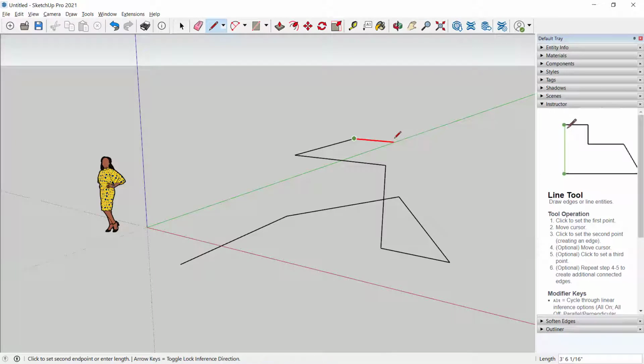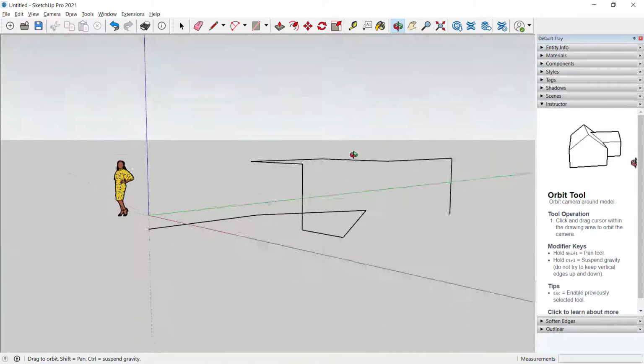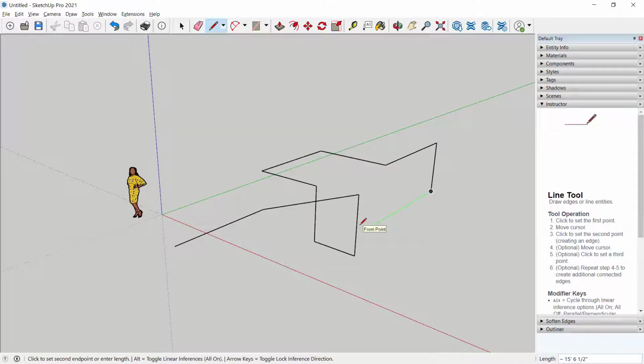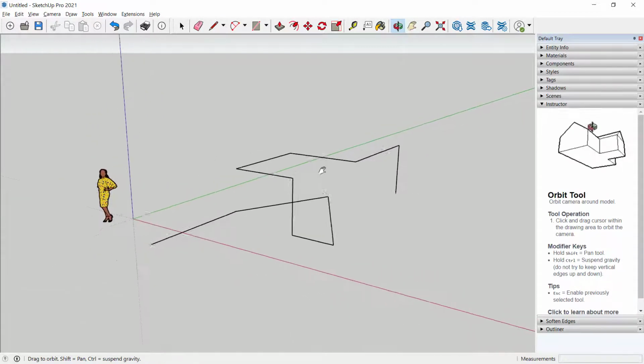And I can use the arrow keys to achieve the same thing. I just tapped the right arrow key, and it got me going in the correct direction. The left arrow key goes in the green one, and the up or down arrow keys get you going in the vertical direction. And I'm just going to click and drag my scroll wheel so I can do what's called orbit the model. And now you can see these lines are going in 3 dimensions. By the way, those quick mouse shortcuts: clicking and dragging your scroll wheel orbits, clicking and dragging your scroll wheel and your left mouse button does what's called panning.